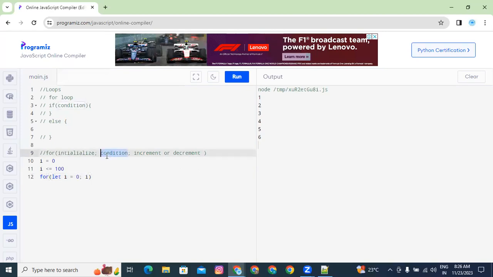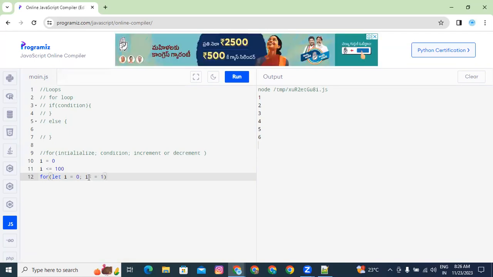What is the second thing in the for loop? The second part of the syntax is where we have to write the condition: I is less than or equal to 100. Then what is the last thing?